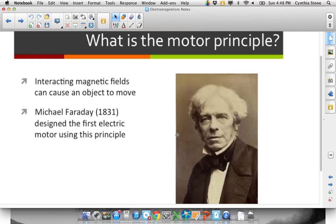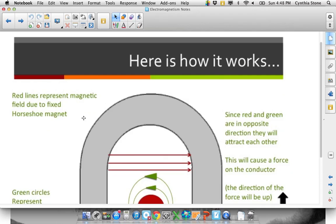Okay, so Michael Faraday, by the way, he's a physicist. There have been lots of different types of physicists. This guy, though, I'm not even certain he had a university degree. But what he did is he was an experimenter, and he just did all this experimentation and became really the master of electromagnetism. He figured it all out. Some other physicist years later, James Maxwell, came up with all the equations and all the math to go with it. Faraday didn't come up with any of that. He came up with all the stuff we're going to talk about in this unit, which is making electricity and magnetism work together.